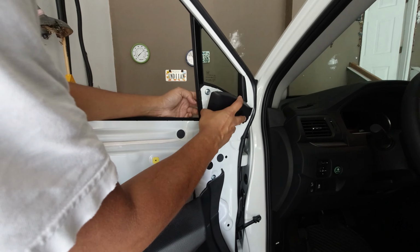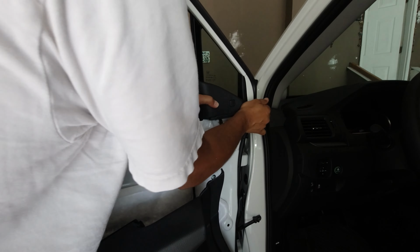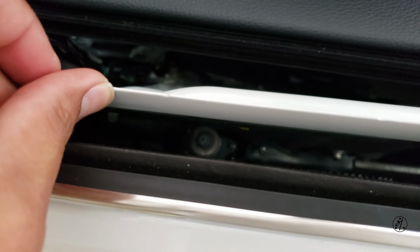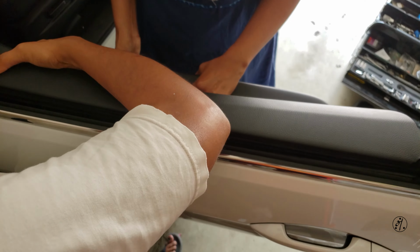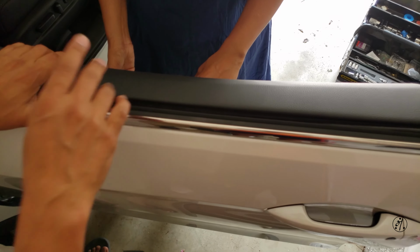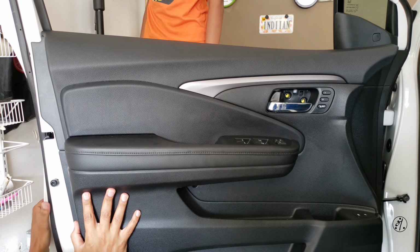So this one goes first. Okay, here's a pro tip. So before you put your door panel back, see how much gap here, you see it here? So you need to start from the top and this part of the door should sit on top like that. So hopefully I can show this in video. Just like that, and then we go on that side and then make sure that these two holes are aligning, and it's aligning, just push it.